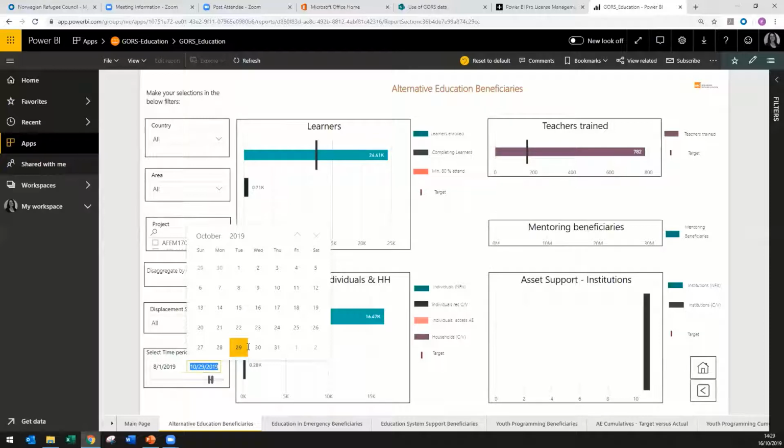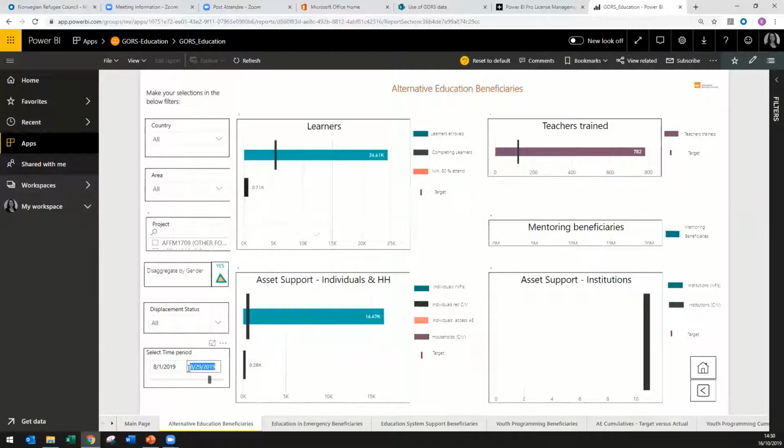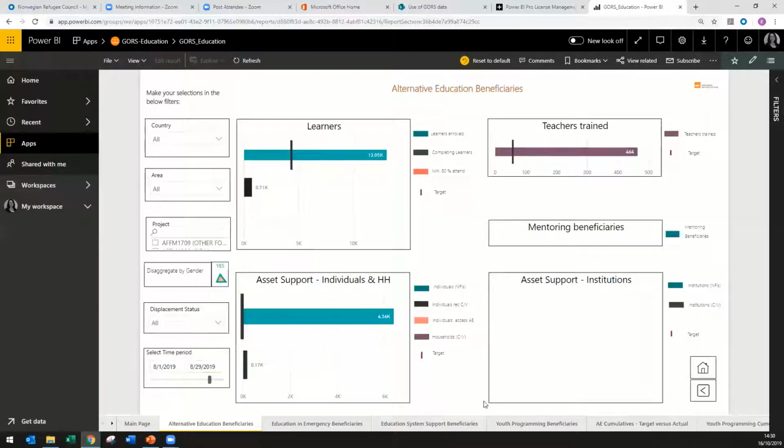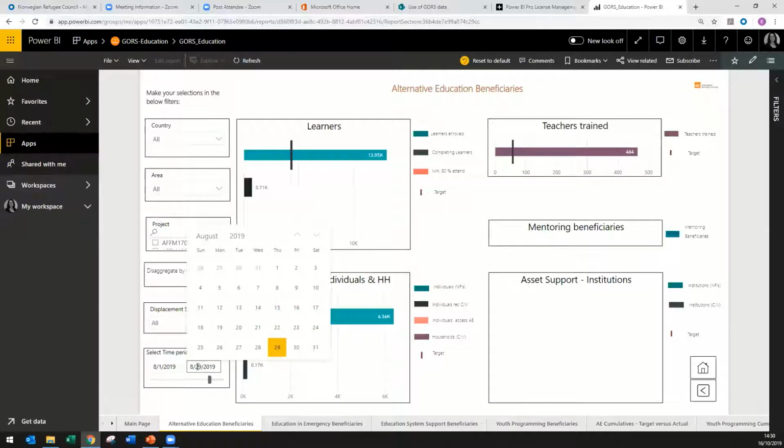So this would be only for October. No, from August to October. So I change it to August itself. The data of August, if I put the 1st of August until the end of August, is showing 13,054.